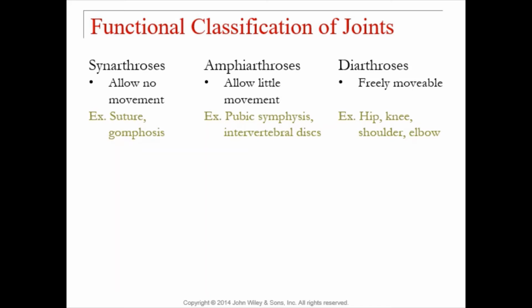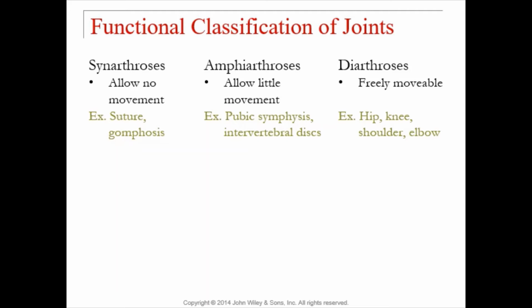And most of these joints that you can move a lot is partly due to you having a synovial membrane, making a synovial fluid to help reduce friction, to provide cushioning, so you have lots of nice and easy movements, because these joints move a lot. Those are diarthrosis joints. So name any joint you can move a lot, like the knee, which we'll see later on in this chapter. You can move a lot in the knee, so it's a diarthrosis joint functionally, and you might on occasion hear a pop in your knee as you move around, gas and synovial fluid made by a synovial membrane. So your knee is also a synovial joint structurally.